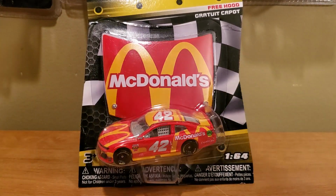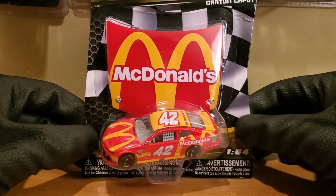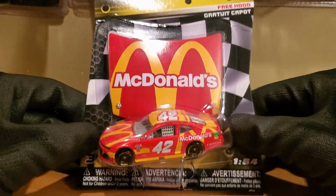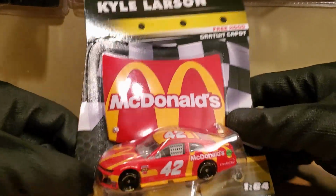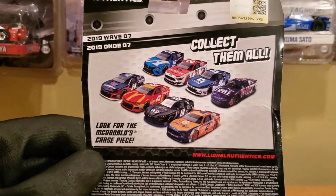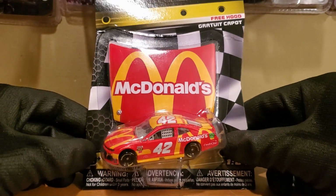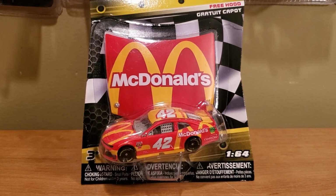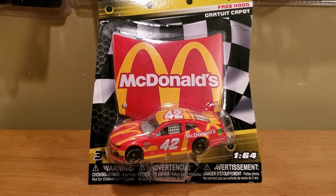But anyways, this is a really nice looking car. We got the classic red and yellow McDonald's back on the paint scheme of this car, and I must say this is a really nice looking car that we got from NASCAR Authentics. And no, I did not find the liquid color chase piece of this car, as we're going to take a look at the rest of this packaging, which is the liquid color chase piece. So that's the second Larson chase piece we've ever got in NASCAR Authentics, but still have yet to find a 2019 chase piece. But you're going to have to pay an arm and a leg to get those suckers, am I right? But without further ado, let's go ahead and start the unboxing and the official diecast review of the Kyle Larson 2019 McDonald's car.